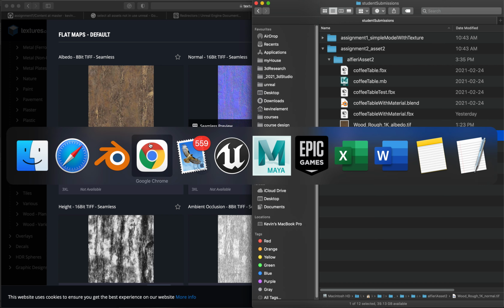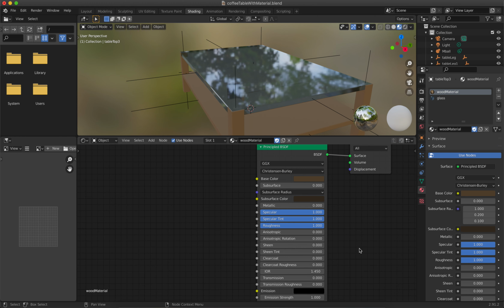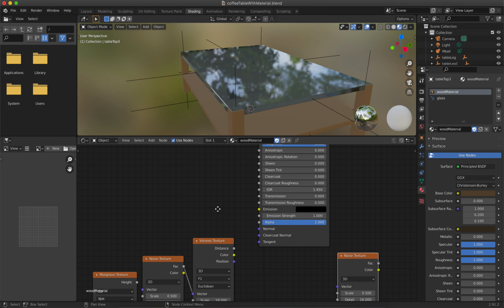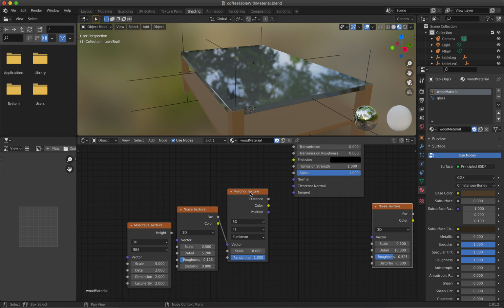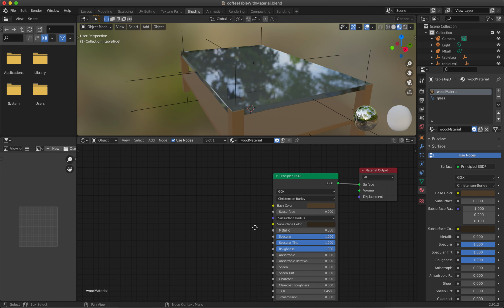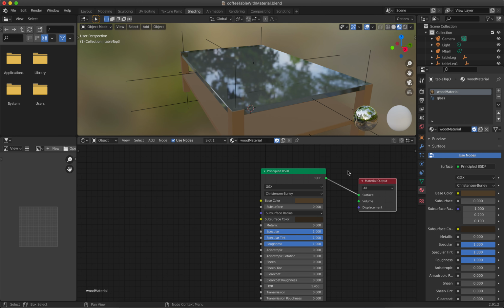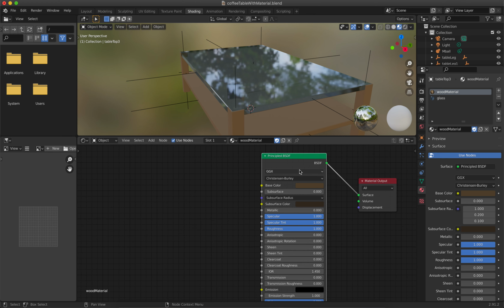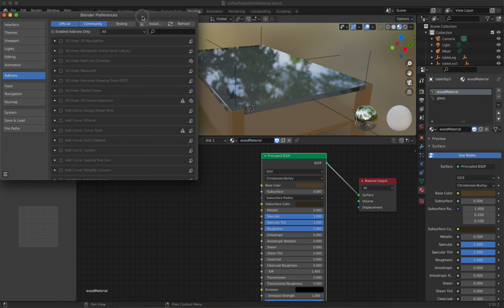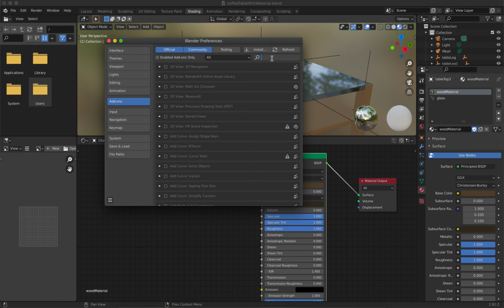Now these are image maps. The approach this student was taking earlier was to use procedurally generated textures, which is great, but we would have to do something called baking the material. And baking it would actually render the procedurally generated material out into a bitmap that then we would put back onto the surface as a base color, which is another tutorial that I want to do. But for now, what I want to make sure I have installed in my preferences under add-ons here is NodeWrangler.